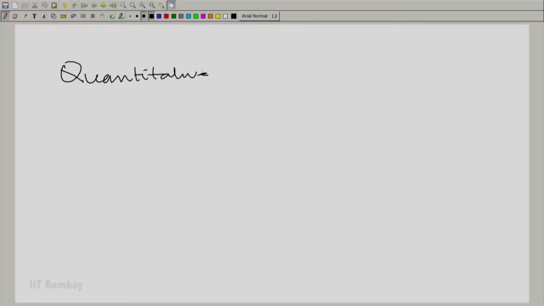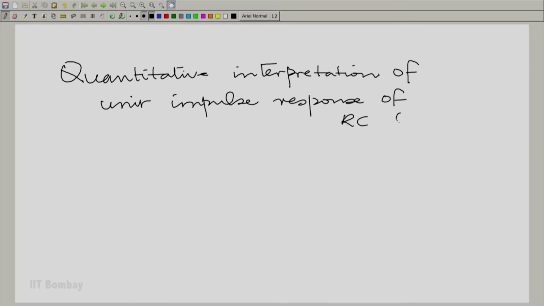You can clearly appreciate that very often it is very difficult to understand what it means to apply a unit impulse to a system. Of course, one can give it interpretations. Let us give it that interpretation. I had hinted at the interpretation in some qualitative discussion towards the end of the previous session, but now let us complete it by giving it a quantitative interpretation: a quantitative interpretation of the unit impulse response of the RC circuit.